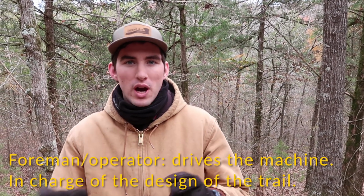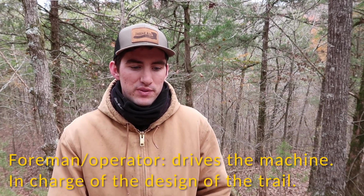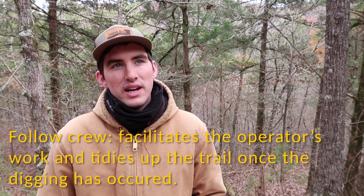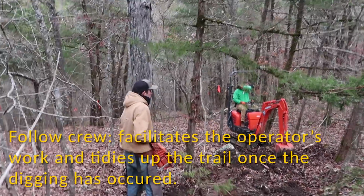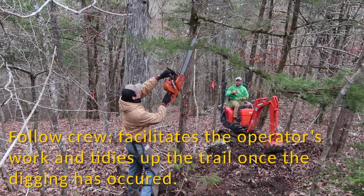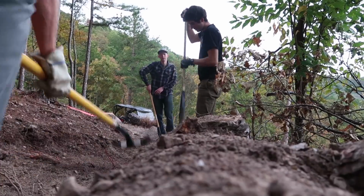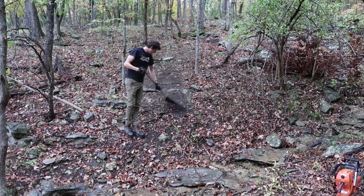Explain the roles to me real quick. Your foreman or operator of each crew is in the machine, and they're your final say, and they're responsible for each of their sections. Then you've usually got two people behind one operator, swamping out in front of the machine, cutting down branches, dragging them off the sides. As he moves forward, they're working behind the machine, prettying up all those shapes. They're packing, naturalizing those edges, bringing leaves back over and making it look like it's been there a while as soon as we're done and out of there.